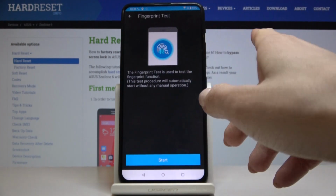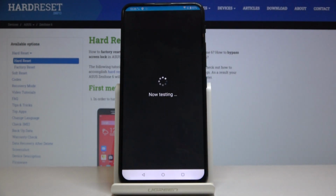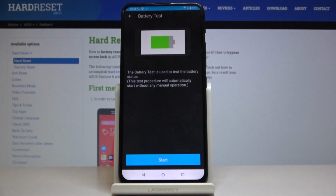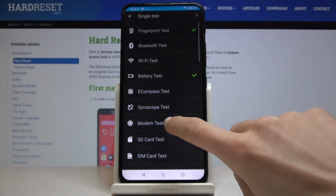And here, as you can see, the fingerprint test is used to test the fingerprint function. Thanks for the notification. And then click on start. And as you can see, it's working well, so we can go back. Now let me test the battery. So let's click on start to perform this test. And as you can see, it's working properly as well. We can go back then.